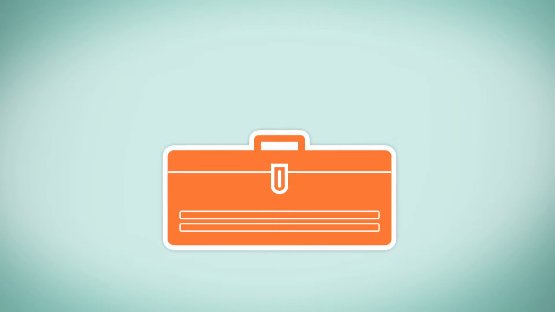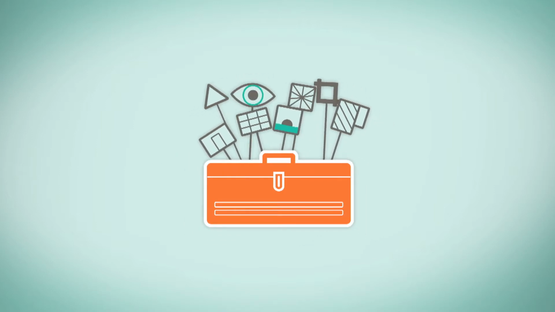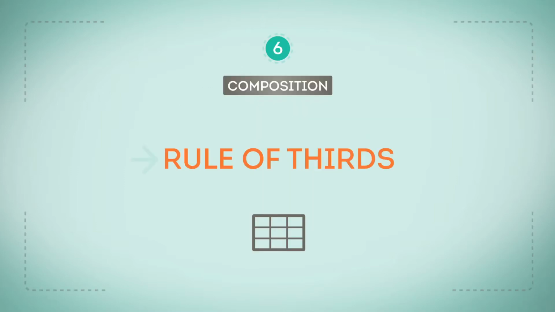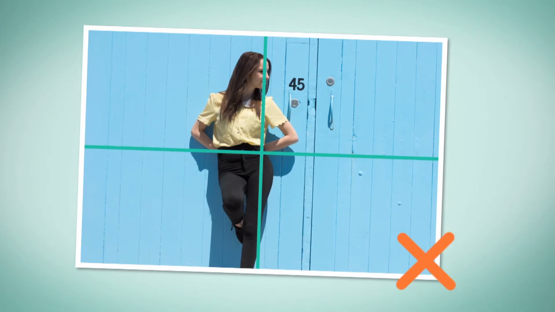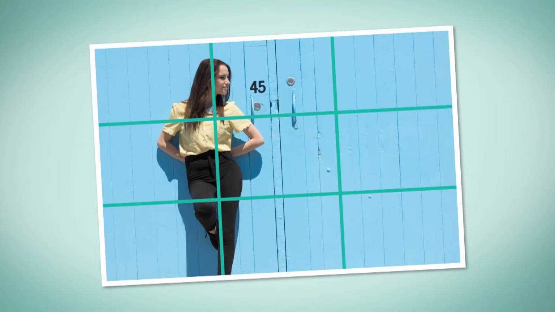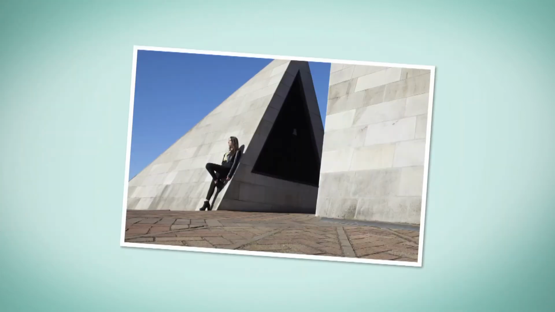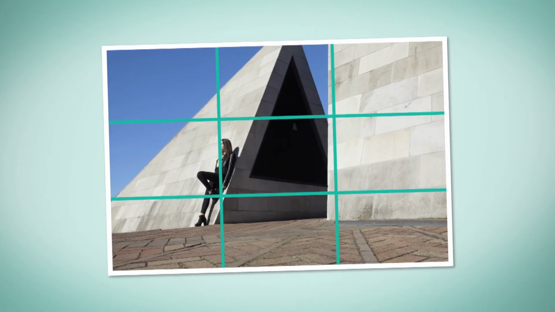Let's dive back into the toolbox and pull out a few rules that you can use to help create a stronger image. The rule of thirds. This rule simply tells us not to position our subject in the middle of the frame. By dividing the frame into 3 equal vertical and horizontal segments, the intersections of those lines are said to be strong points, which are great places for important compositional elements. Even if you can't position your subject on an intersection, anywhere on the lines will definitely help in making a better image.